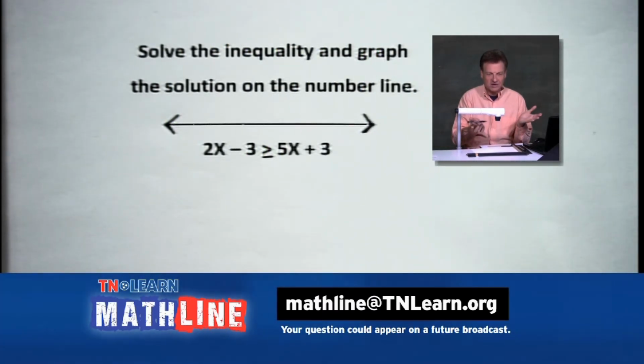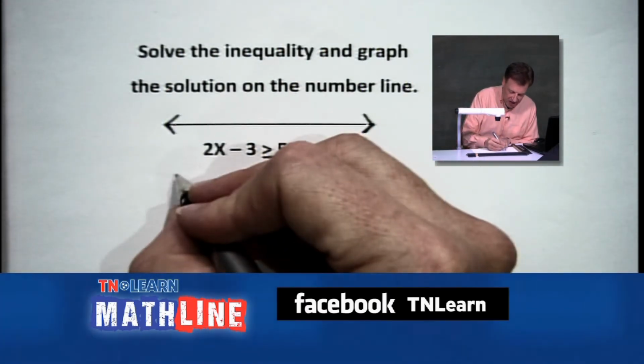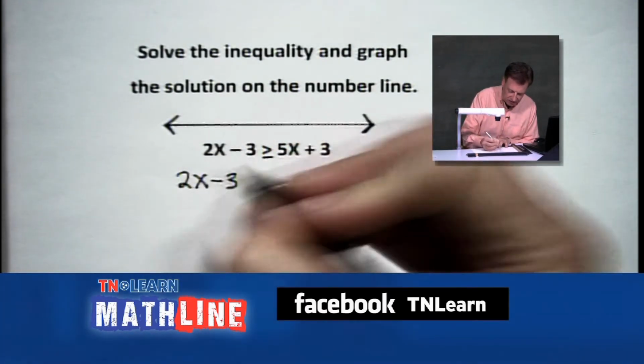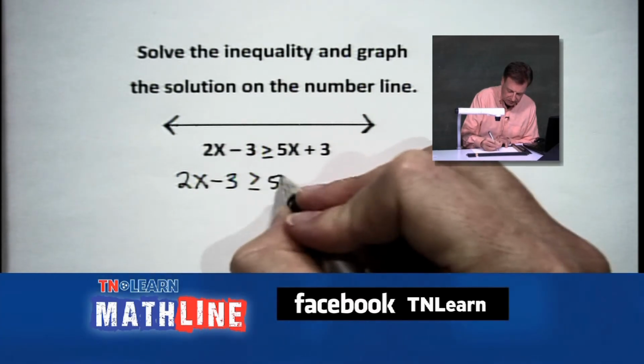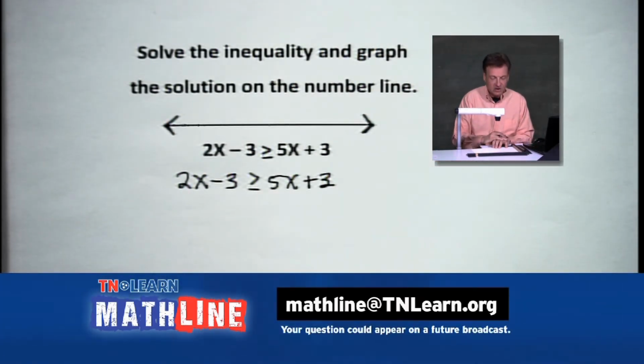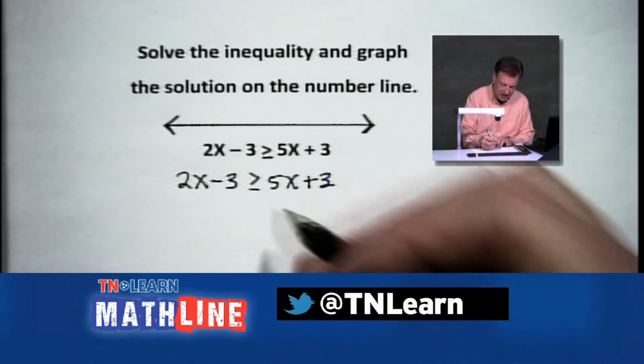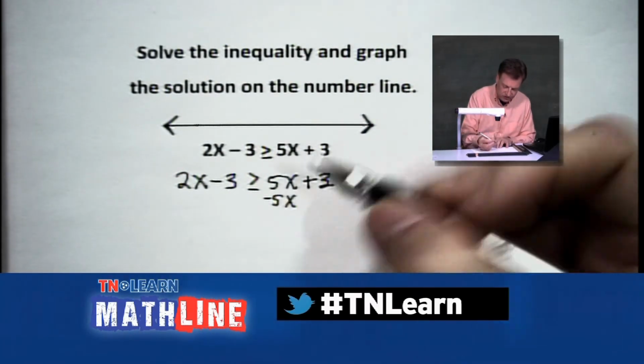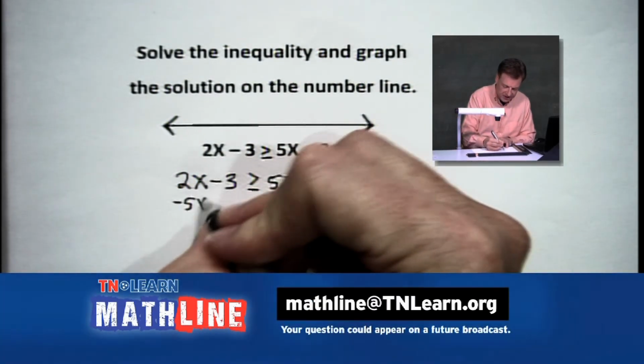We've been doing this over and over today. And once again, let's recopy on this one. Kind of gets big. And let's see where we're going to go here. Let you all get that copied at home. First things first, we always like to get our x's one way or the other. Let's go ahead and subtract 5x from both sides. I'm going to move them to the left side this time.